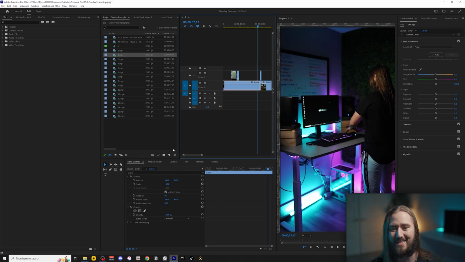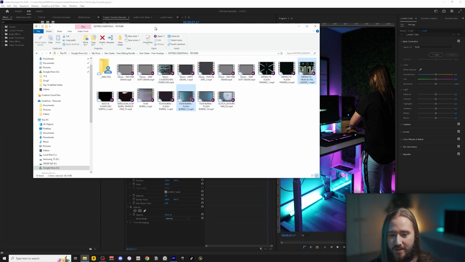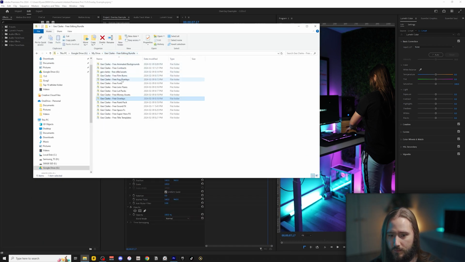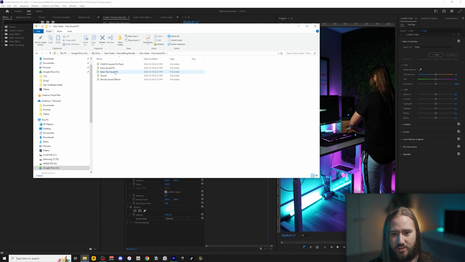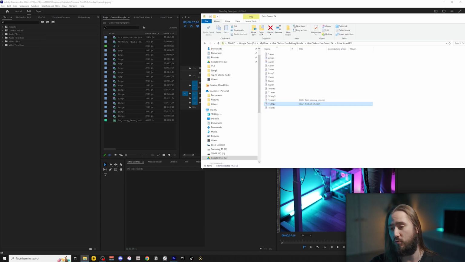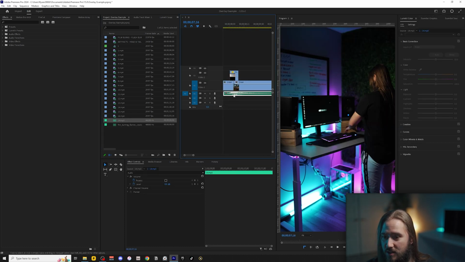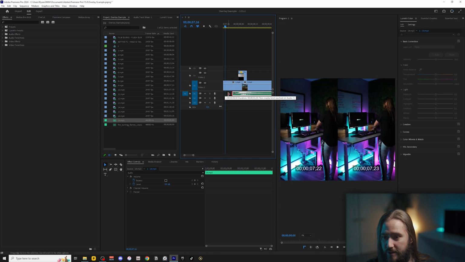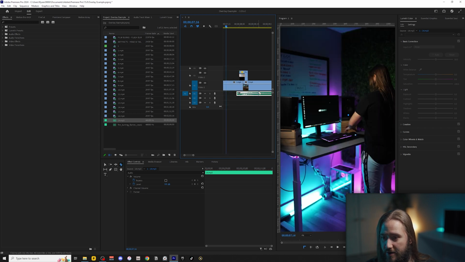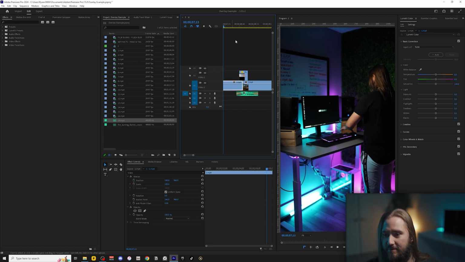Now, if we want to make this even better, what you're going to do is you're going to grab a sound effect. So let's head back to the free bundle, and there should be a sound effect page. Now in the extra sound effect folder, we do have one called Fireball Whoosh. If we drag this in, hopefully it sounds a lot closer to what would actually work in this scenario. So let's do our classic fade in here and give it a try.